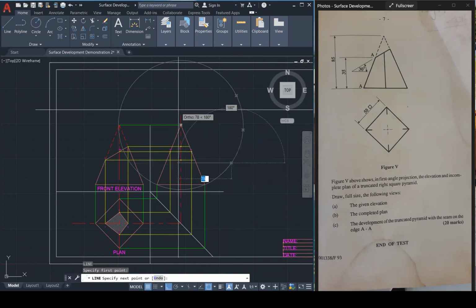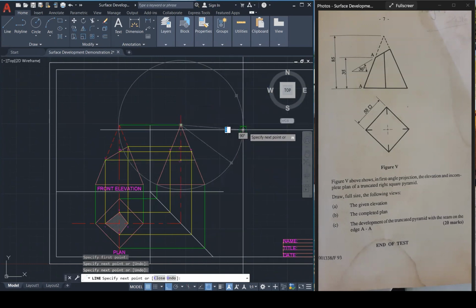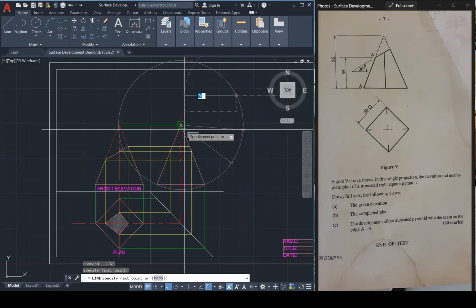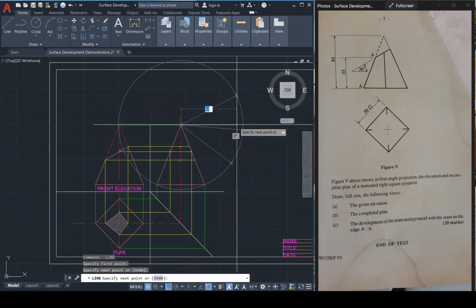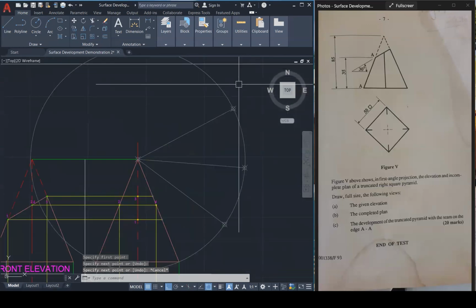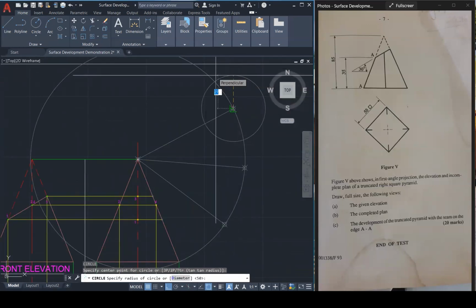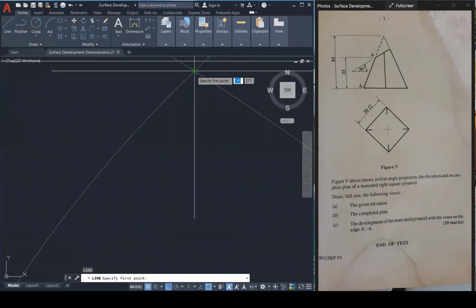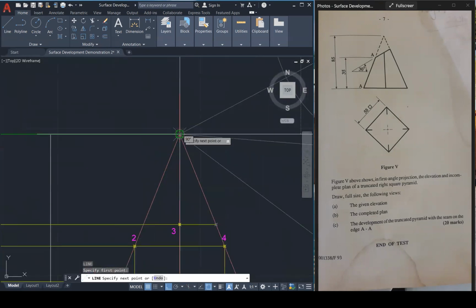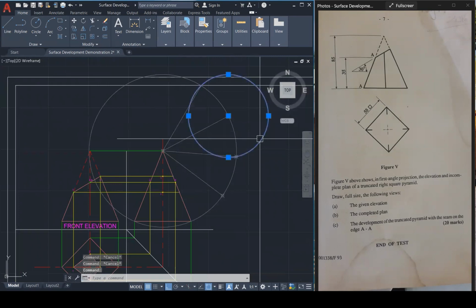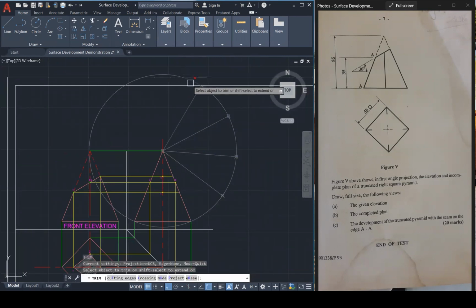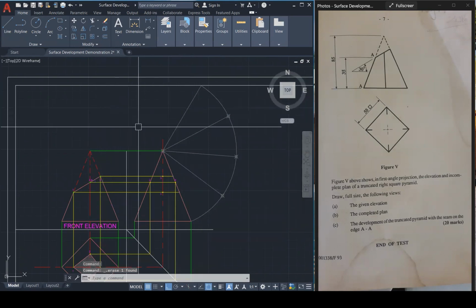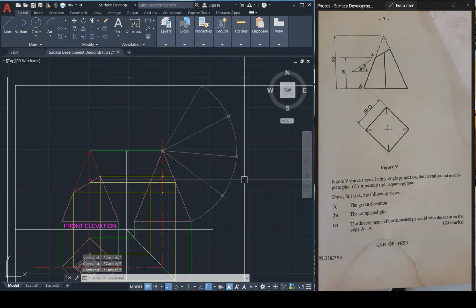And now I'm going to draw my line in here. Three, go there. I need a 4th one. Circle again, I'll open it to 50. I can put a line from here all the way to there. Let's remove the circle. Just trim this now. All right, so this is the start of my square base pyramid.